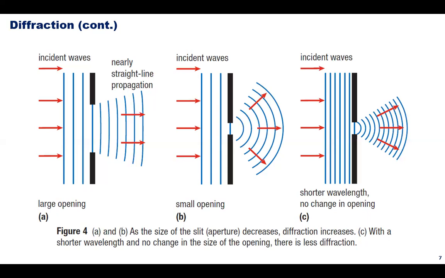So the relationship between wavelengths, width of the slit, and extent of diffraction is perhaps familiar for sound waves. We can hear sounds through an open door, even if we cannot see what is making the sound, right? The primary reason that sound waves diffract around the corner of the door is that they have long wavelengths compared to the width of the doorway.